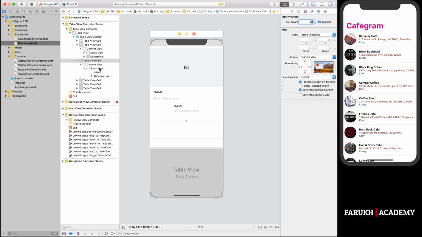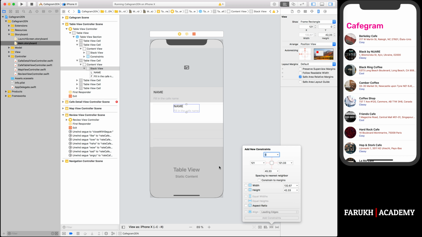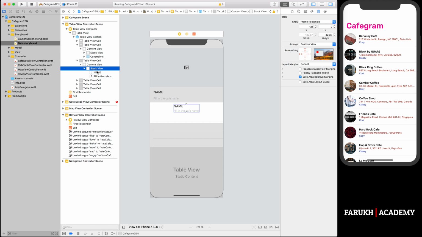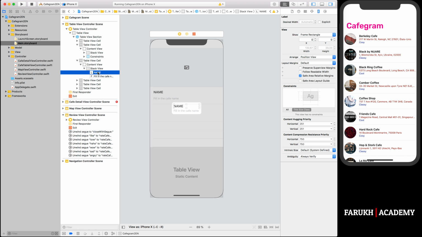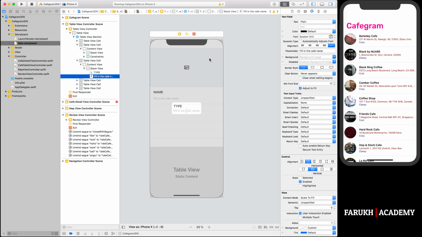And here we're going to give some constraints to this tag view. Or maybe change its title first. So here in the attributes inspector, you're going to say type like this. Press enter, and here fill in the cafe type. Like this. Cool.